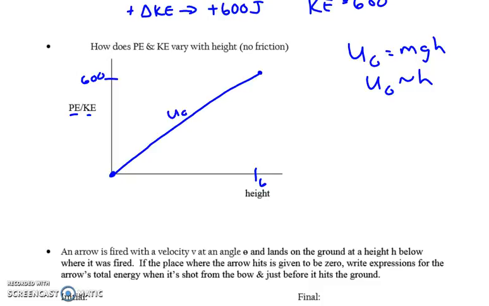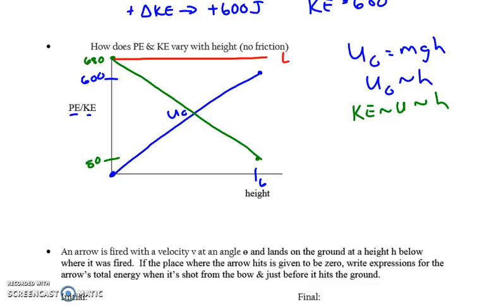Kinetic energy, well, when we were at 0 height, our kinetic energy was a total of 680, because we had 80 to begin with, plus we gained 600. And when it was initially at height of 6, it was at 80. So the question is, how do we connect those 2 dots? Well, KE is proportional to potential energy, and that's proportional to h, so that tells us we're going to connect these with a straight line, and we have that. And the really neat thing about these 2 graphs, we see as potential goes up, kinetic goes down, is if we look at the total energy at any given point, we see that the red represents sigma energy. If I take any 2 points, 1, 2, and add them up, I will get this red line.